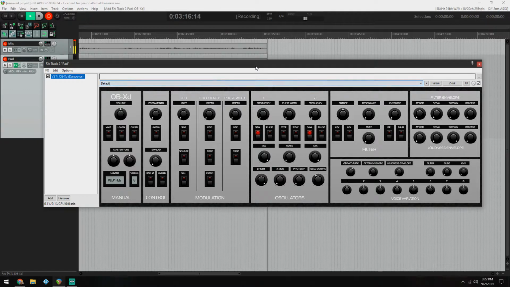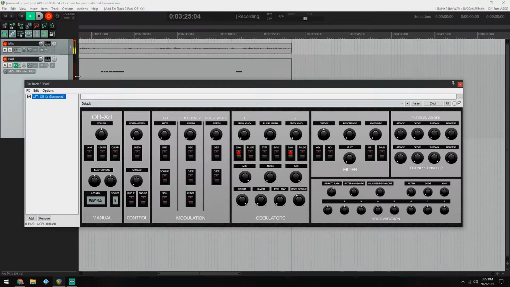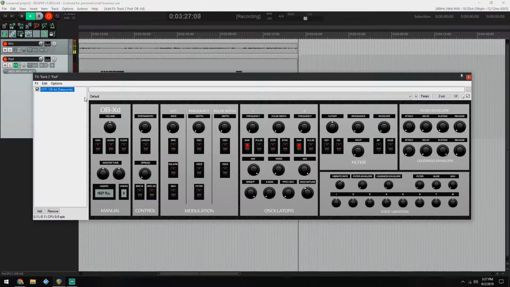So now just think of this as if you're doing this in the real world and you have a physical keyboard that makes actual sound, as opposed to in your DAW with a synth. It's the same exact idea. You would then plug your synthesizer, which is this guy here, into an effect, and the effect we want to come after our synthesizer for a very basic pad sound is going to be a reverb.